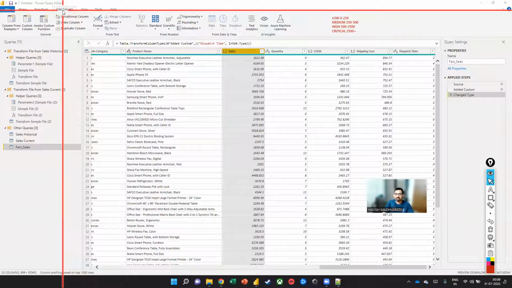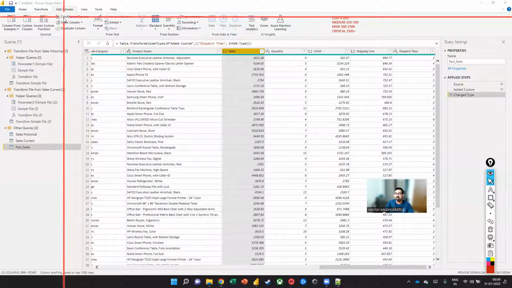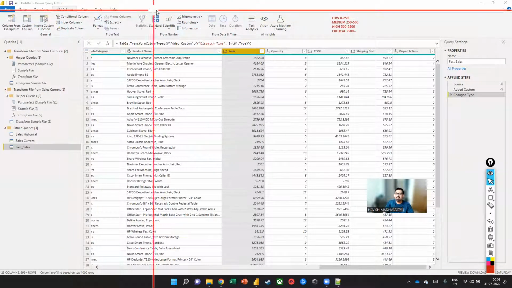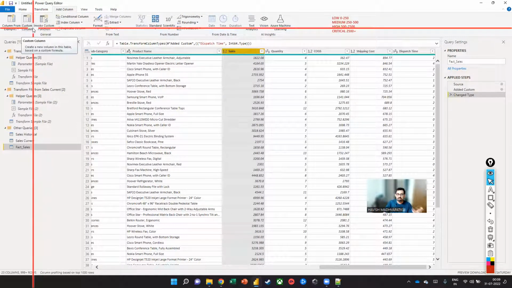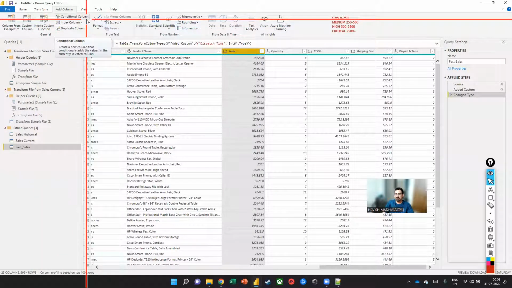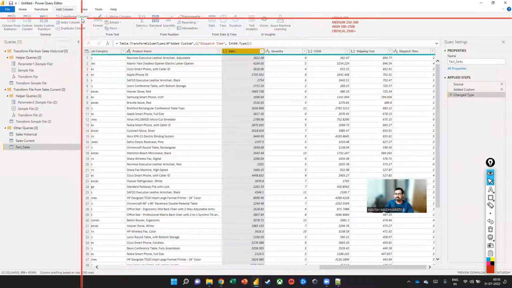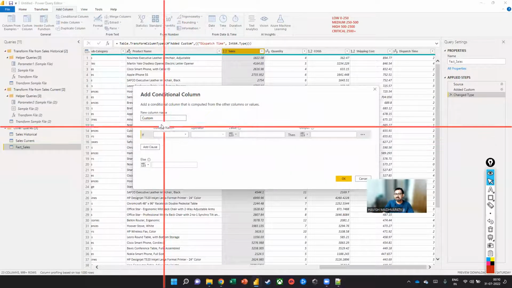So I will go to add column because we want to add a conditional column. Now you might ask me, why can't we just go to custom column and just write if and so on and so forth? Because the language is very different. This is not Excel. The way it works is not Excel at all. Hence, it is always better for you to use the inbuilt tools available. So I go to conditional column because we are creating a column as per a condition.